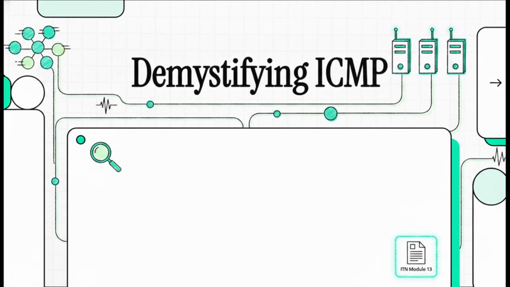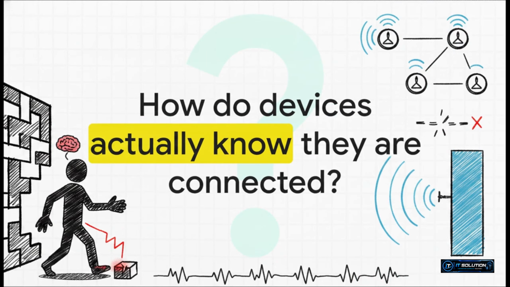So today, we're demystifying exactly how this foundational protocol works. Let's kick things off by asking a seemingly simple question. How do devices actually know they're connected to each other? Think about walking through a pitch-black room. You can't see a thing, so you reach your hands out, kind of feeling for walls or open doors. If you happen to stub your toe, which, let's be honest, is the absolute worst, your pain receptors instantly fire a message back to your brain saying, hey, the path is blocked. Well, computer networks need a similar mechanism. They have to feel for connections, report pain, and know exactly when a pathway is broken. And they do this using a method that's actually really similar to sonar.